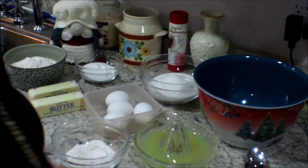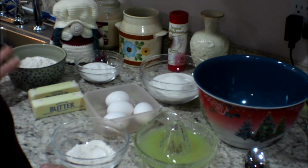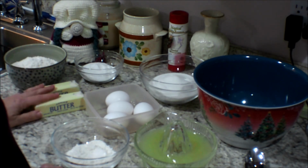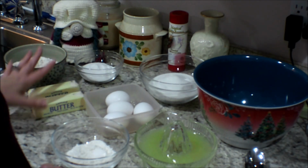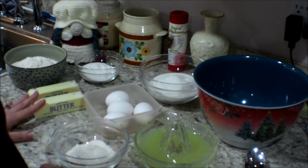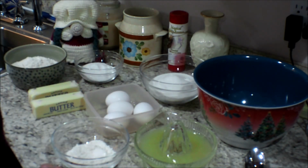For this recipe, there are two different separate parts. There is a crust, which will have 2 cups of all-purpose flour, 1 cup of butter softened, which is 2 sticks of butter, which have been room temperatured for about 3 hours now, and a half a cup of white sugar. Now these 3 ingredients will be combined to make the crust, and then it'll be baked for about 20 minutes in the oven while you proceed to put together the actual lemon curd itself.